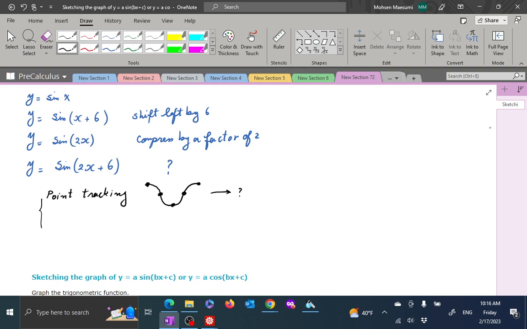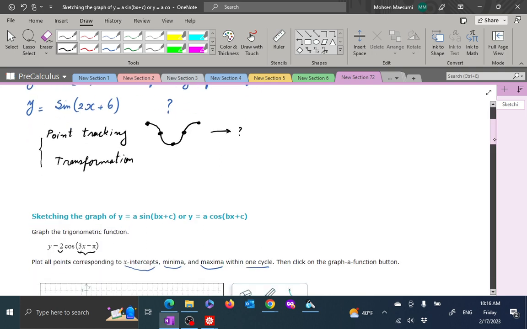Type 2 is by studying transformations. Just as I said before, we had said adding means to the left, subtracting means to the right, multiplying means kind of compression, and the issue is that these two interfere with each other. In all the examples that we had before, one activity was not interfering with the other activity, and this is where the interference happens, and that's what makes the problem interesting.